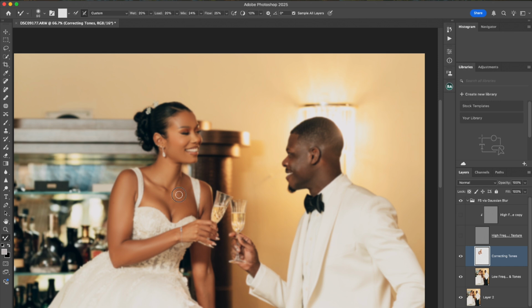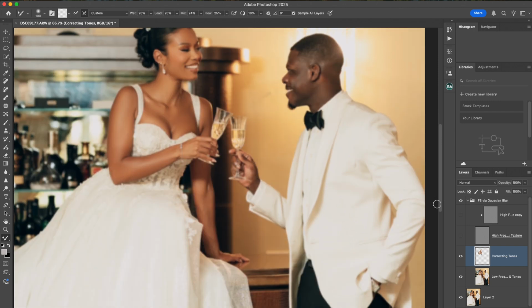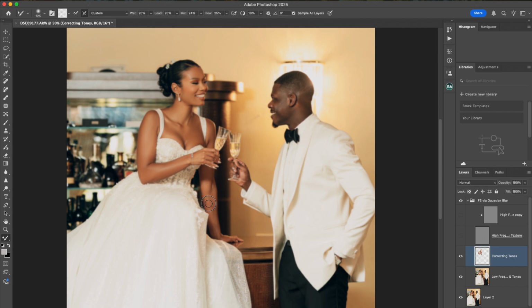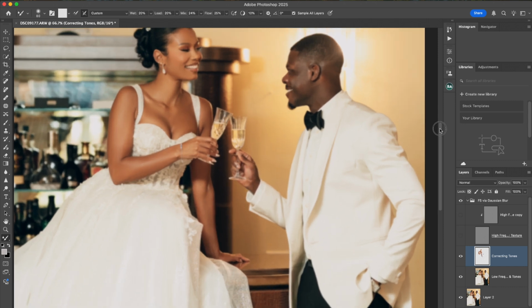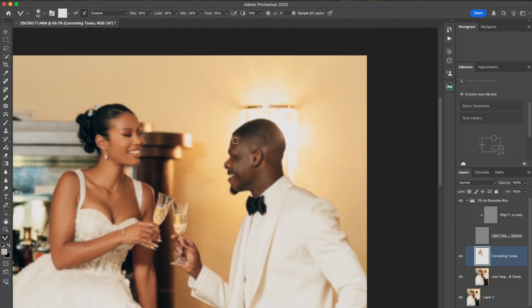As a photographer or as a retoucher, you have to look beyond what clients are seeing, look beyond what other people are seeing. You have to look at everything and retouch every single thing you can see, because you are the photographer, you are the one behind the lens.